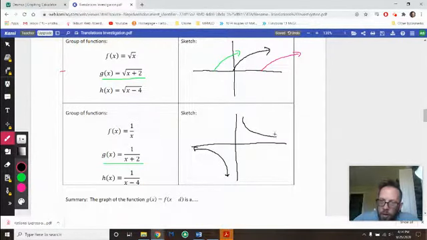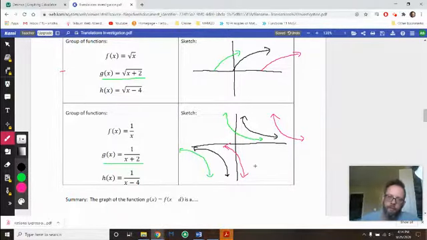Didn't want to add too many on here because then these graphs can get a little clustered. So we moved left and left. And x minus 4, just getting a general idea, moved it right and moved it right. Should look something like that. More or less, it's just a rough sketch.